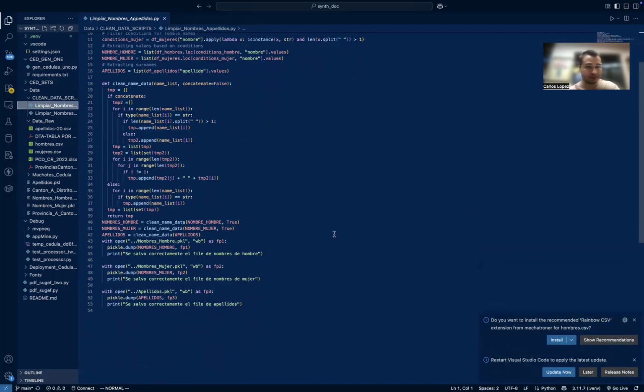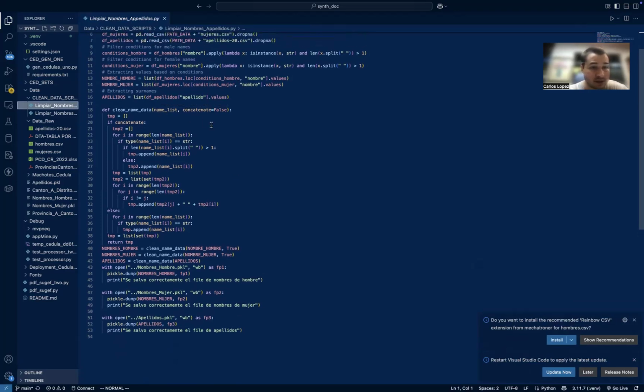So what did I do? So essentially, it was just name list. The concatenation was false. So if concatenate, I performed this concatenation step. Otherwise, I did not. And I just made sure I added the names, and I made respective pickle files because there was also last names. So it's not only the last names, it was not a complete name, so it was also last names that I had to work with, okay?